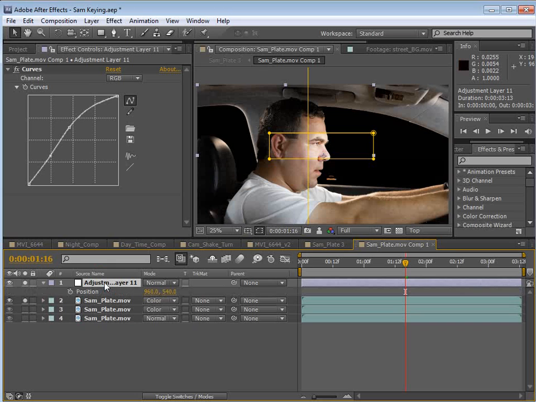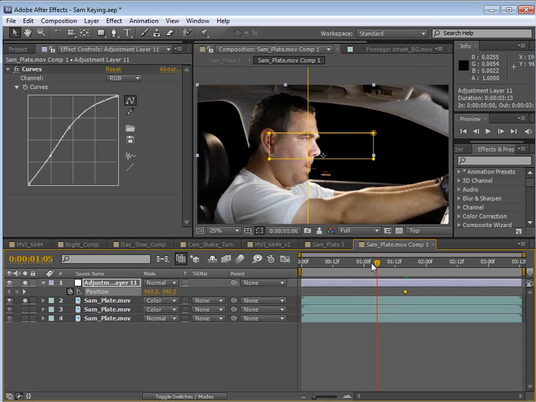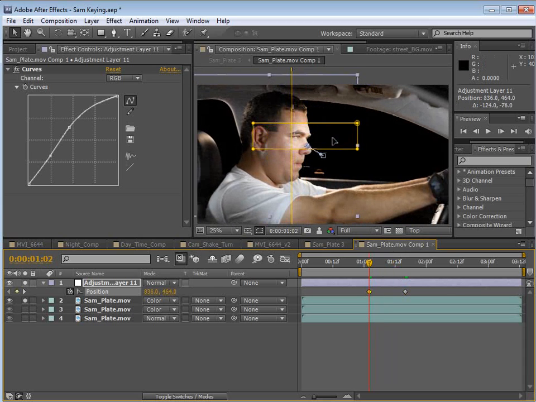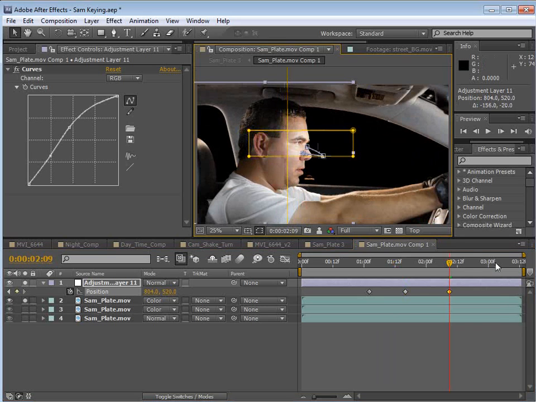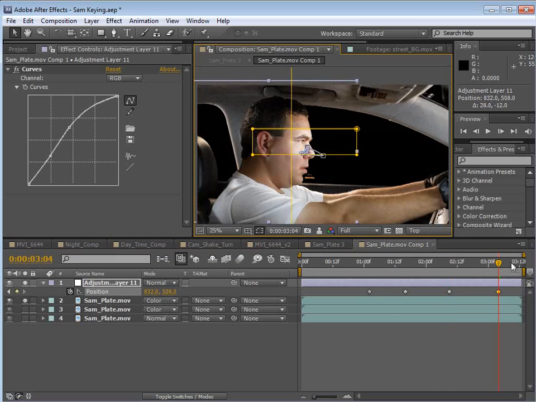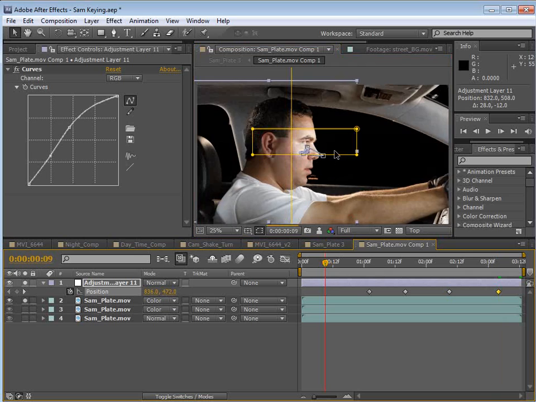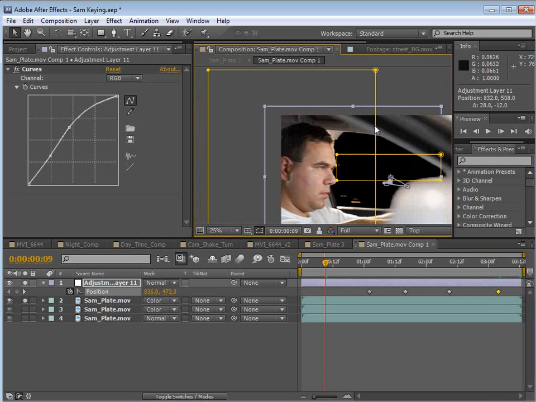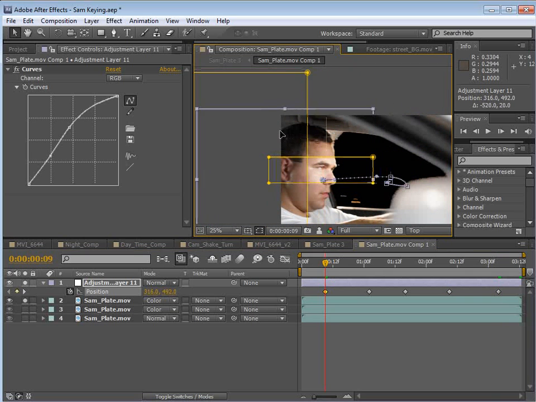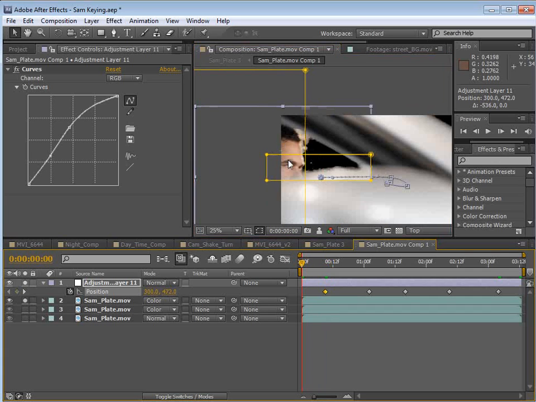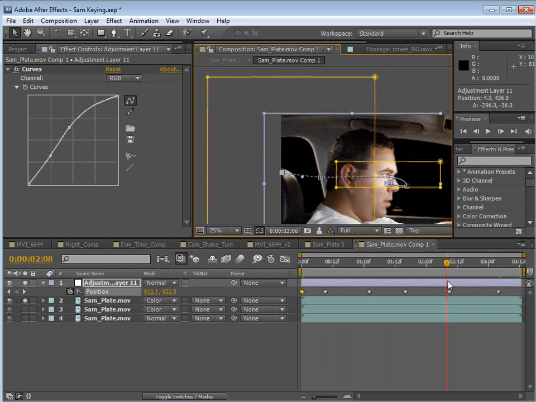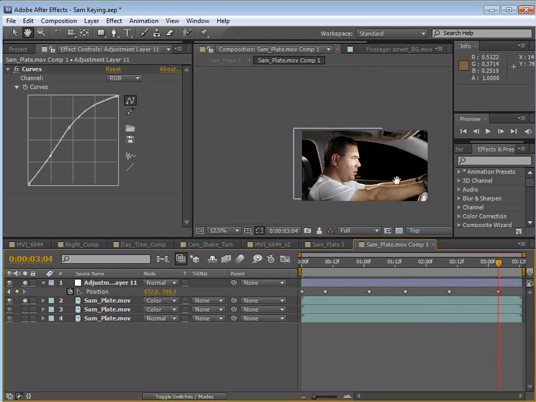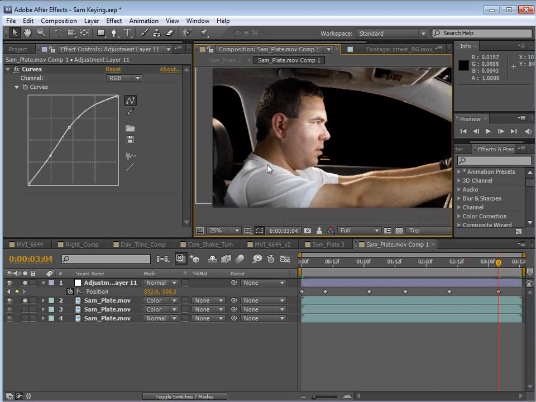So I'll hit P, set a stopwatch keyframe, and we'll just try to move this so that it stays on his face. Very good. Goes a little out of frame here. It's okay. All right, so not bad. I mean, the car's bouncing around, so it doesn't need to be perfect.